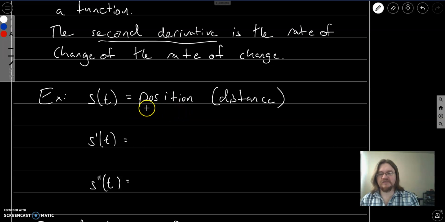The first derivative of position is the rate of change in position. So this is how fast something's position is changing. Well, that is its speed or velocity. I suppose technically it's not necessarily a velocity if it doesn't also have a direction associated with it. But yes, its speed or velocity is how fast something's position is changing. But if we think about your speed changing, maybe you're speeding up, maybe you're getting faster, well, that's simply acceleration.